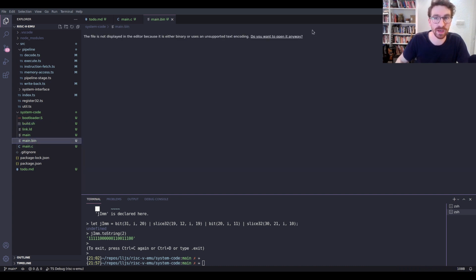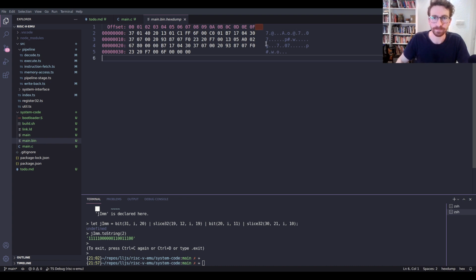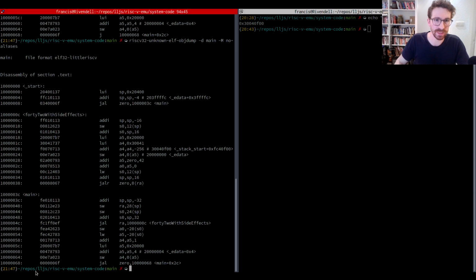main.bin. And if I open that up and show it on screen here, you can see a hex dump, and you'll see that the first few bytes that we have are 37, 01, 40, 20. If we direct our attention back to the assembly that got built here, you need to remember that RISC-V is a little endian encoding, which means we put the lowest part of the number at the first address. We kind of write it backwards, if that makes sense. I have a video about endianness. So what you can see here is this very first instruction is 37, 01, 40, 20.